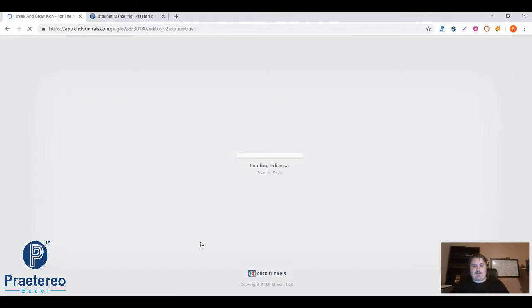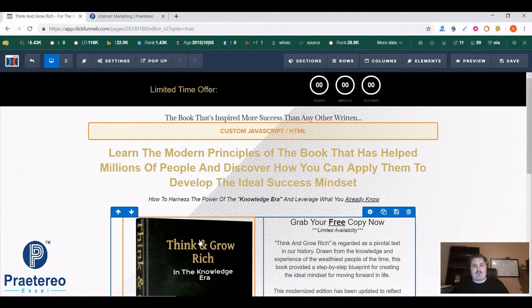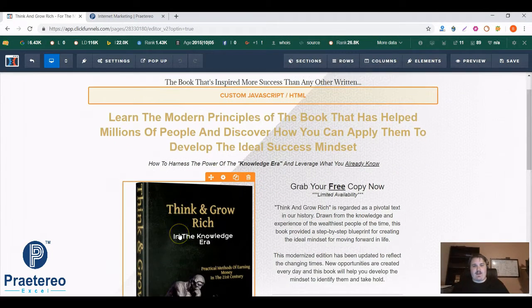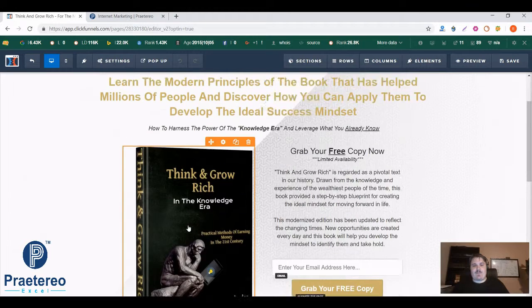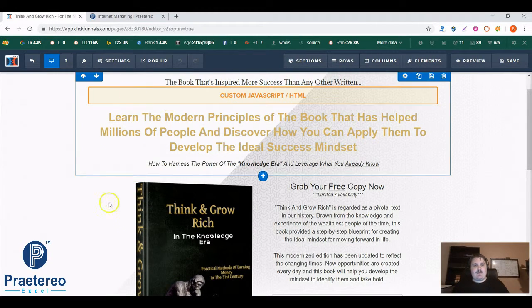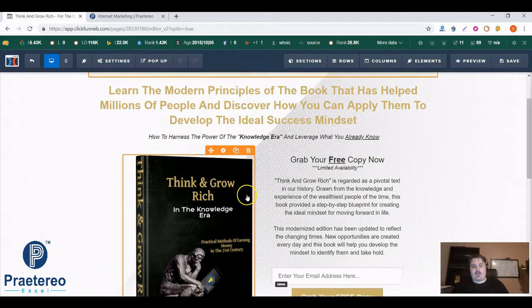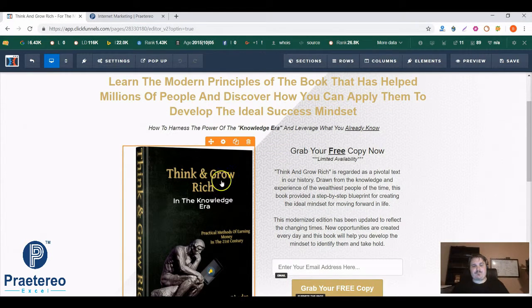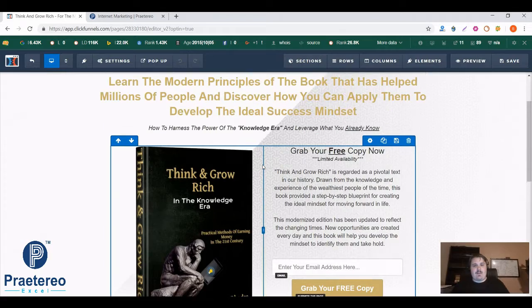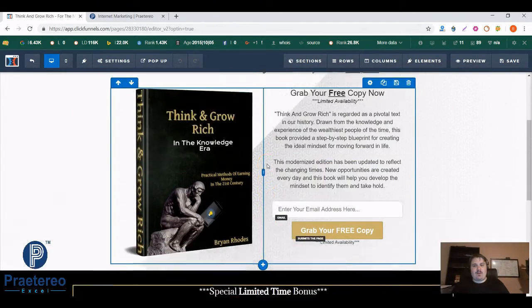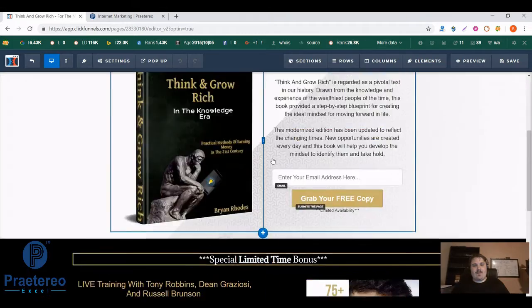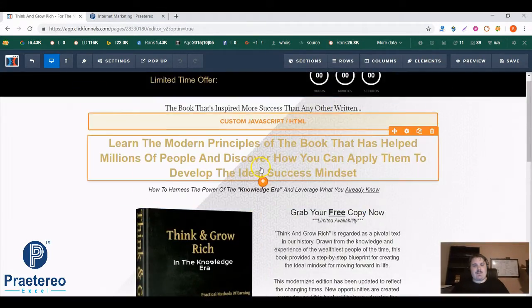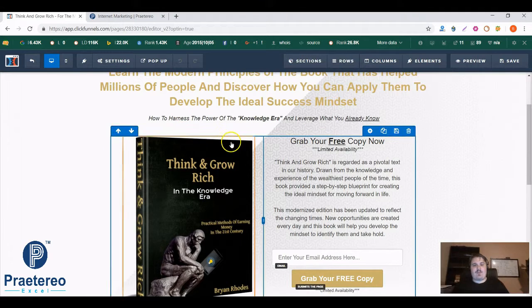Basically what will happen is, if I've done my targeting right and I've gotten people interested using whatever advertising medium I'm using, whether it be Facebook or solo ads or even organic traffic, if I've done my job right and pre-sold them on this, when they get to this page, they should be interested in what I have to offer. In this case, it's this free ebook. And this is just a sample. As you can see, it's very simple, one page. It's got some interesting little bonuses thrown in with the free gift.